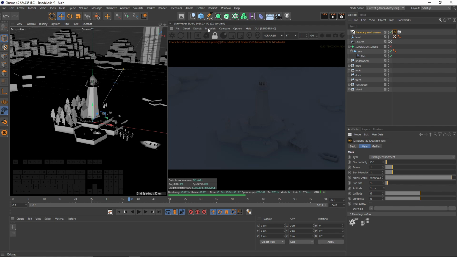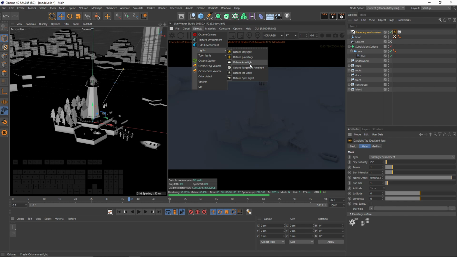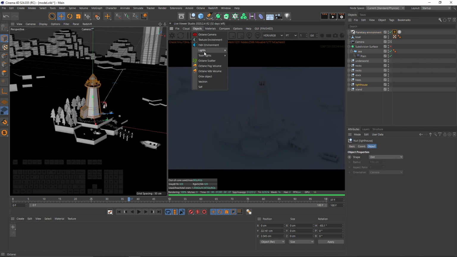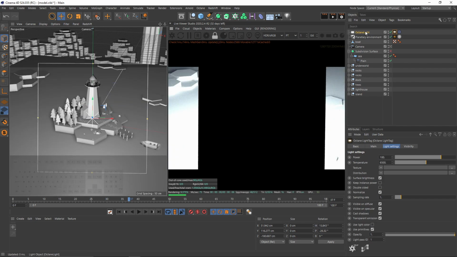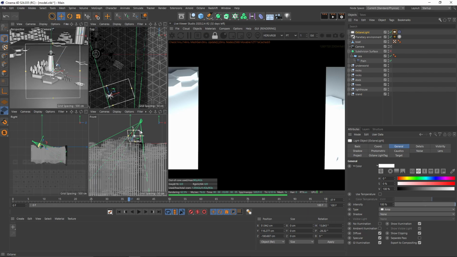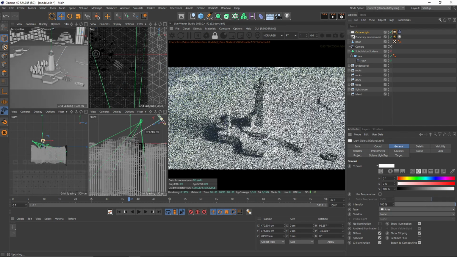Now let's create our main light. It's going to be an area light. But instead of a plain area light, I will select the lighthouse, then select area light, targeted area light. Now we can move the light.